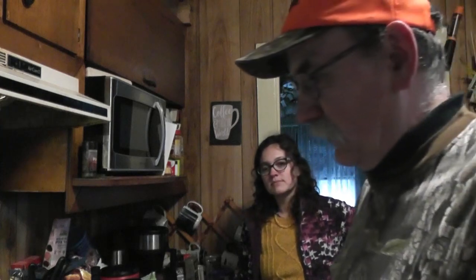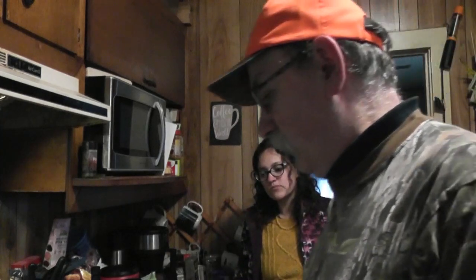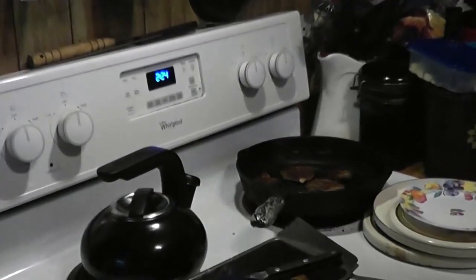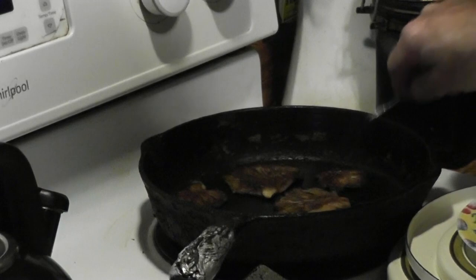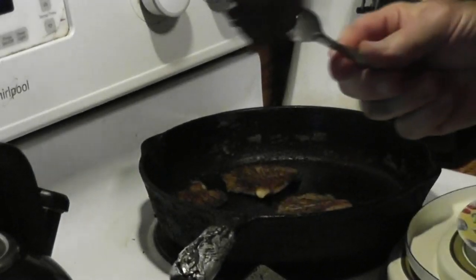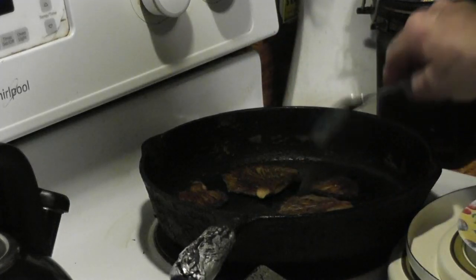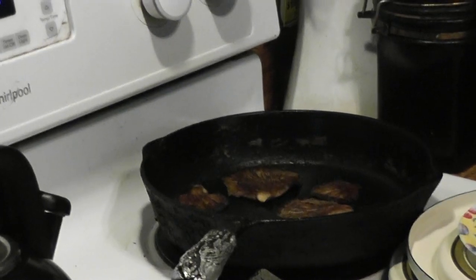Okay, we just came in, and I wanted Tiffany to try some of these mushrooms that I cooked up, because I think she'll probably like them. I seasoned them lightly on both sides, and then sauteed them in a skillet. There's some that I've already prepared. I'll zoom in on that. You can tell they're done when they're golden brown like that. This is a real simple way of doing it, just like sauteing a piece of meat. But we'll give them a taste test here and see how she likes them.